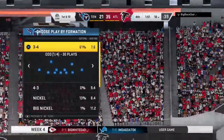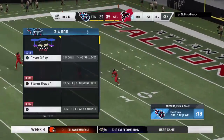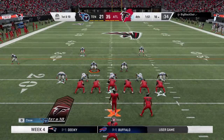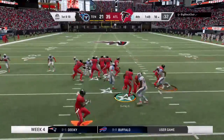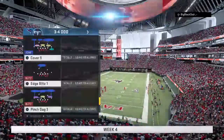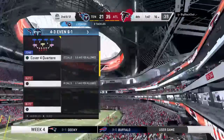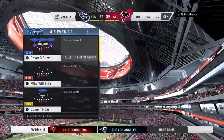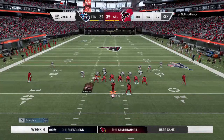The Falcons take over 1st and 10 at their own 18-yard line. About set to begin their next drive, the Falcons offense at the line. And a few kneel downs should just about do it. Now, defensively, they do have all 3 timeouts, but very little reason to use them at this point. The Titans going to use the 1st of their timeouts as they'll talk things over prior to this upcoming 2nd down play. At the 16-yard line. First play of the drive goes the wrong way. Here's 2nd and 12.